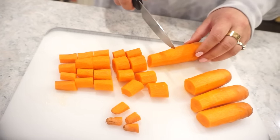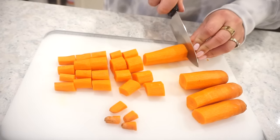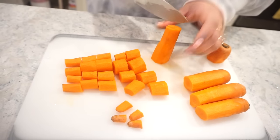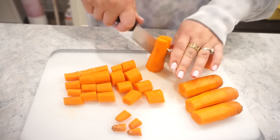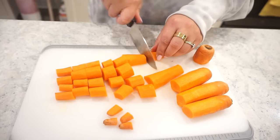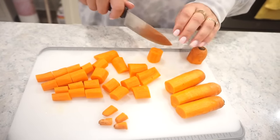Well, as you get up towards the thicker part, I feel like you have to start cutting them shorter. Well, this is my tip. For the ones in this thicker part, I just go down the center, because then you have a better, more even cook. You just provided a solution to the problem that I had.